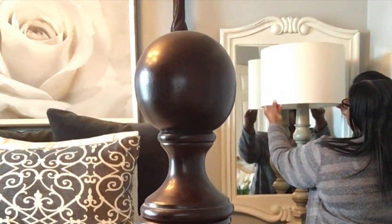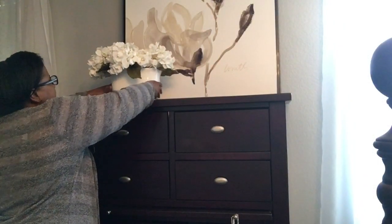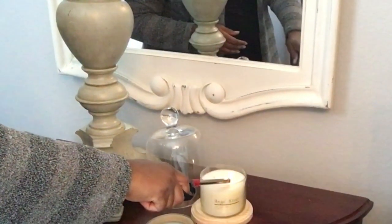Your pillows as well, that you rest and lay your head upon. Create spaces and place things and objects in your space that hold meaning as well as beauty and eye candy. Everything that you place in your bedroom should be intentional for creating the sanctuary that you not only desire as an adult in the world today, but that you deserve.